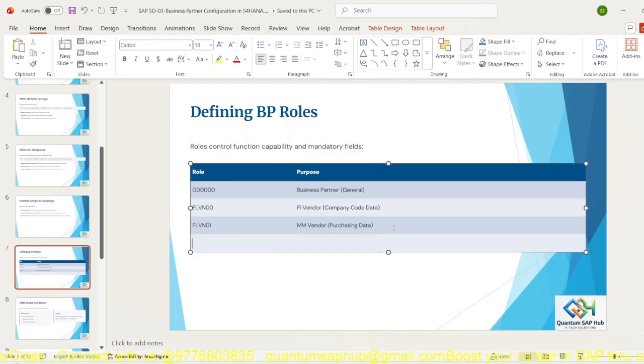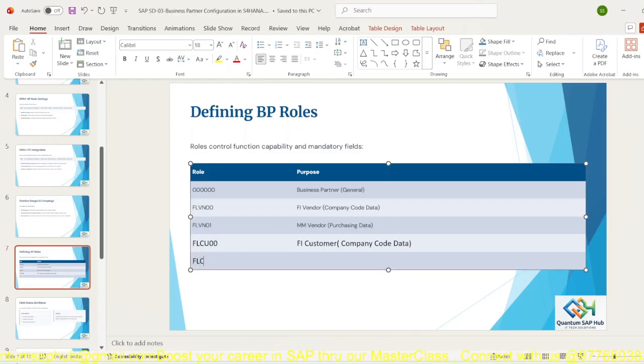You can also have FLCU00, which is for FI customer, that is company code data. And also you can have FLCU01, which is for SD customer sales area data.